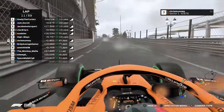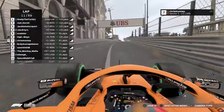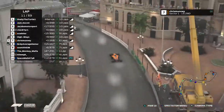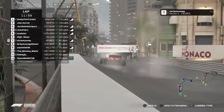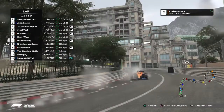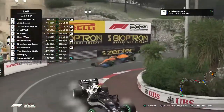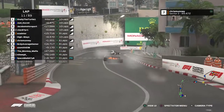Chris Money now in the other McLaren, closing up the back of Highways. This will be for 6th place on track. Chris Money having slightly fresher intermediates after making that early pit stop for a wing change. We know he's got some pace, and he might have an opportunity to take advantage of another position. Skadster even starting to close up on that 3rd and 4th place battle, just about within that 1 second window at the moment now.